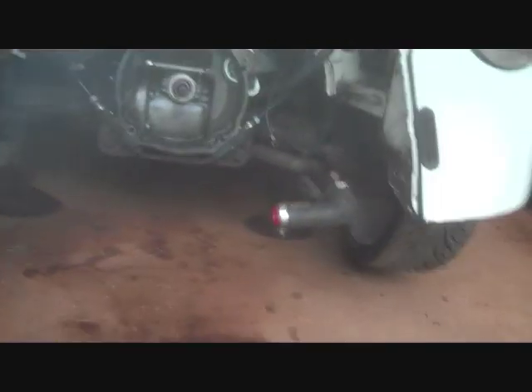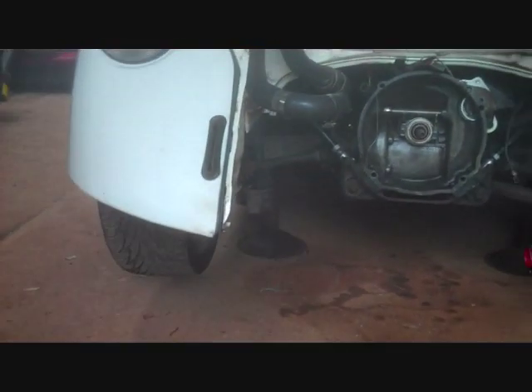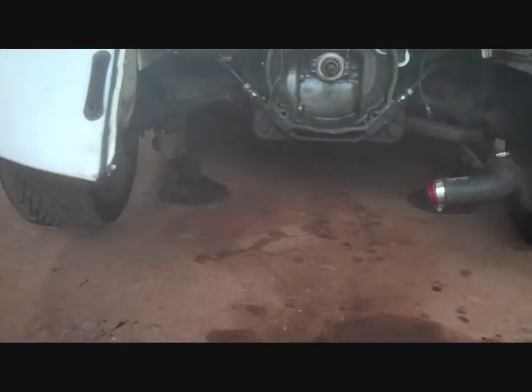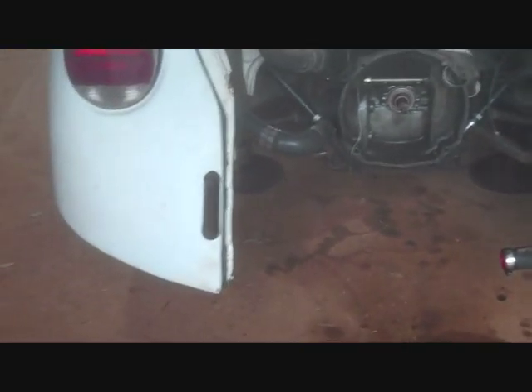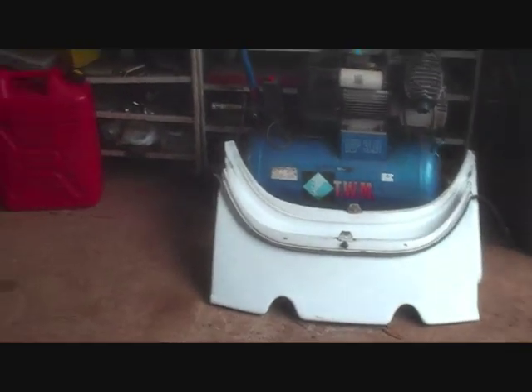People will say that without it attached you might lose strength — but some things are probably lost and it's not enough to lose sleep over. This area is still very stiff and rigid, and even more so once the bumper bolts back on. This has been done for years, and my old black beetle was done for over 20 years with no problems at all using the same fiberglass apron.